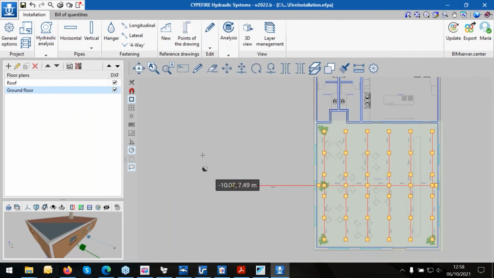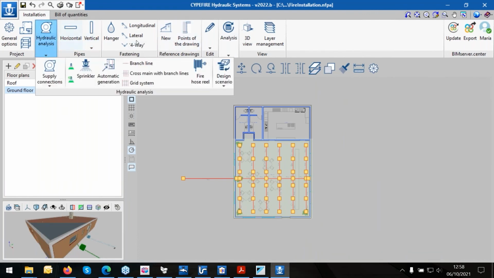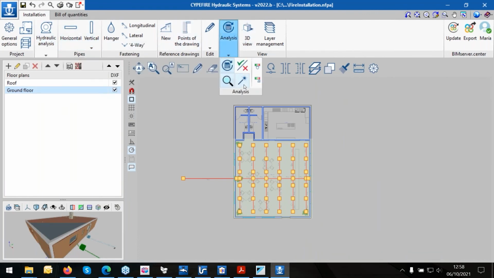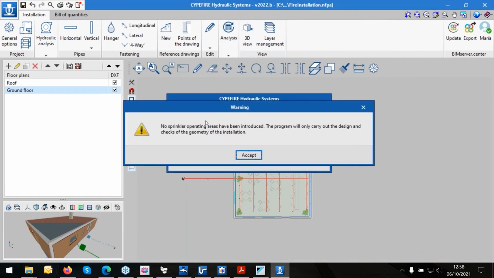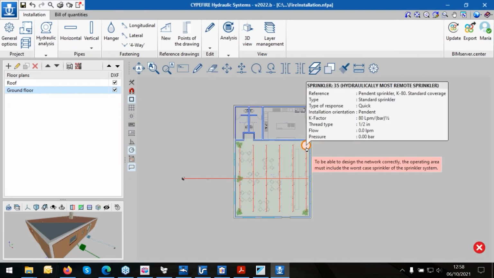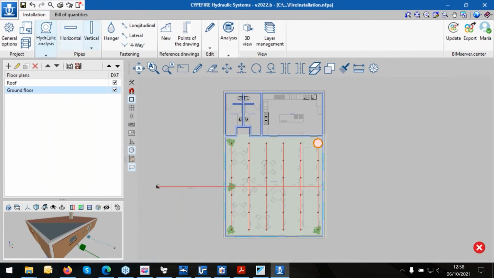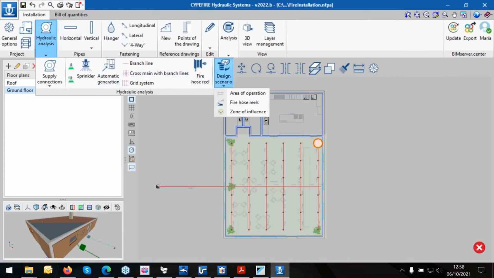If I do this, it's important to create a hypothesis, the same scenario. But imagine I forget. If I press here, the program tells us that I need operating areas. This is the most hydraulically unfavorable sprinkler. I have to create a design scenario with an area of operation.